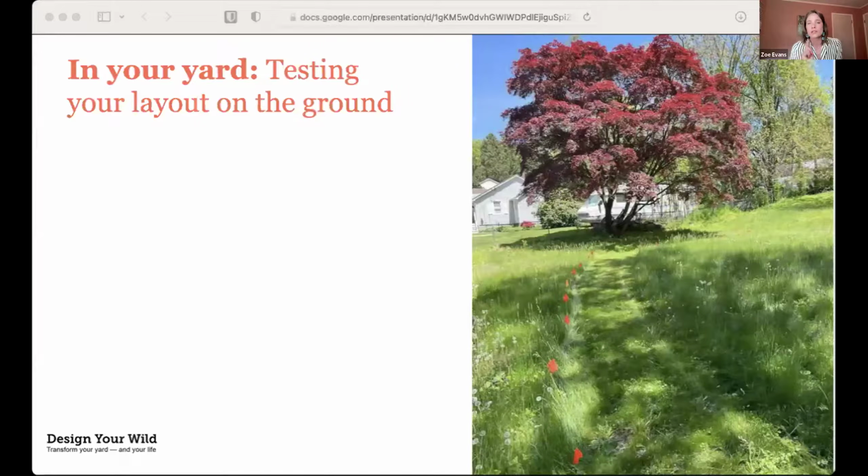So you'll notice that this slide says "In your yard," and there's going to be more of these throughout the workshop. So pay special attention to these slides. These are the steps that you'll do on your own time to test and refine your designs. So remember them, make a note, or just review the recording after. And now I'm going to present another case study to introduce some concepts for you to apply in your next steps.